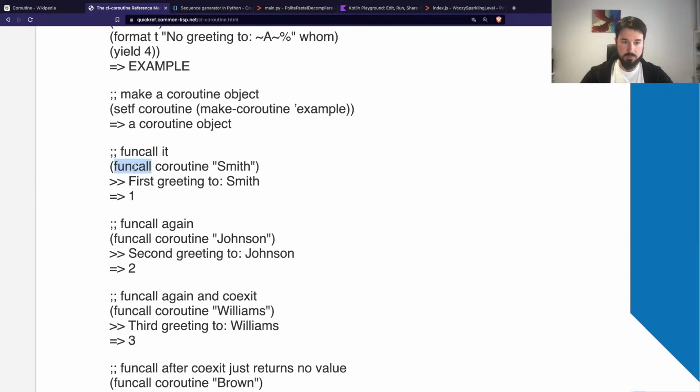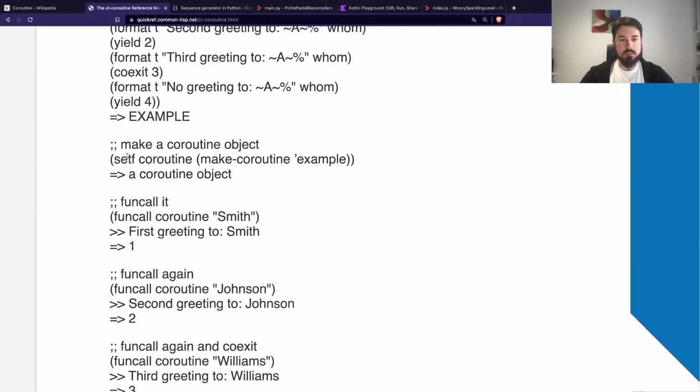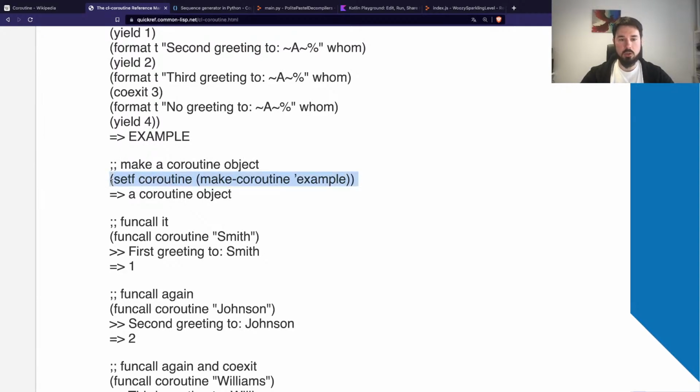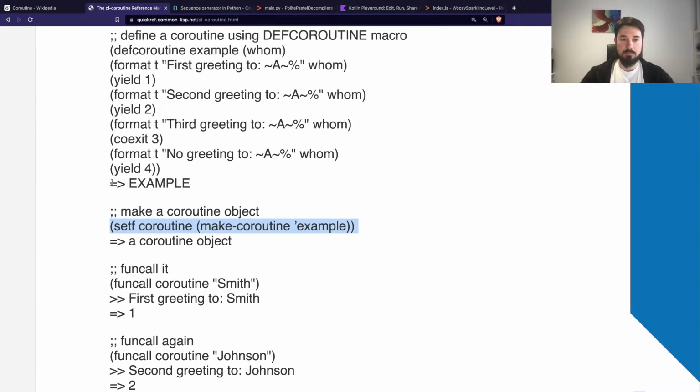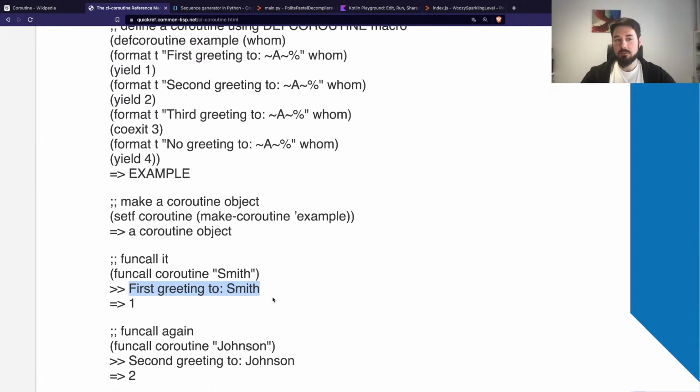Just a function call. So you can see, you create a coroutine object. You call it with a value Smith. This value is passed to whom, and so when you take a look at what's printed, you can see first greeting to Smith. Then the coroutine is suspended.